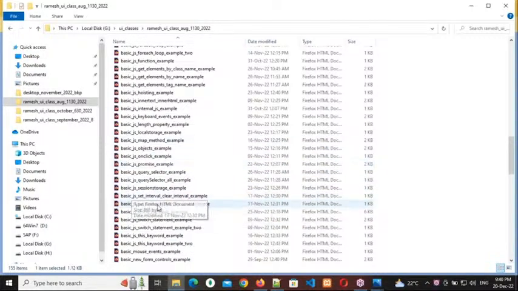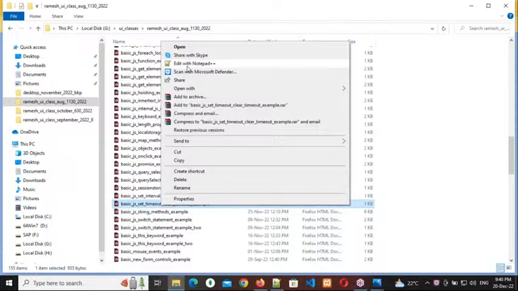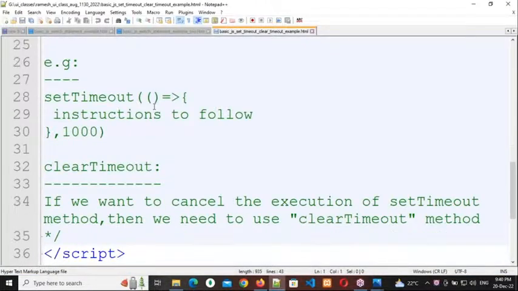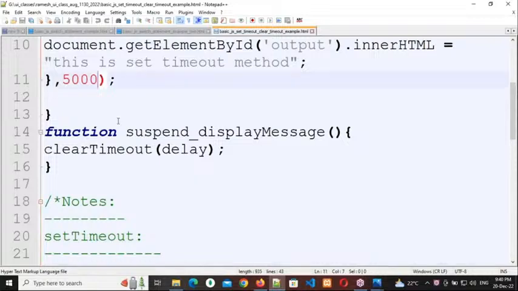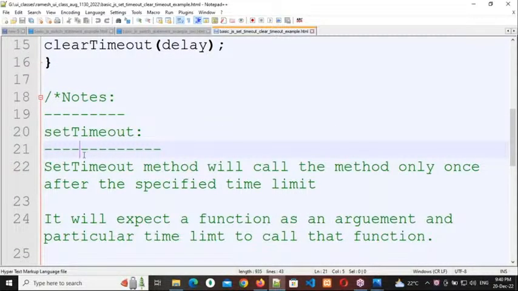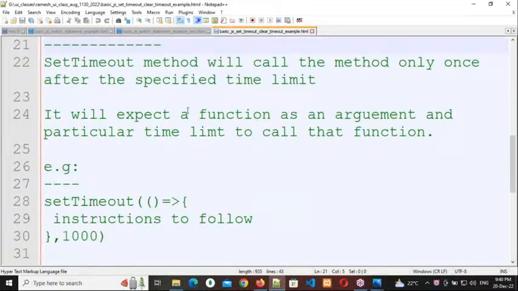And this file will contain the notes also. For example, if you observe here, this is the page, right? If you open it with Notepad++, you will get the code as well as the notes here in the form of comments. So this is practical, this is theory. Both are available in the same page. This is how I will teach. And these files I will share with everybody after making payment. Clear, right, everybody? Respond, please.